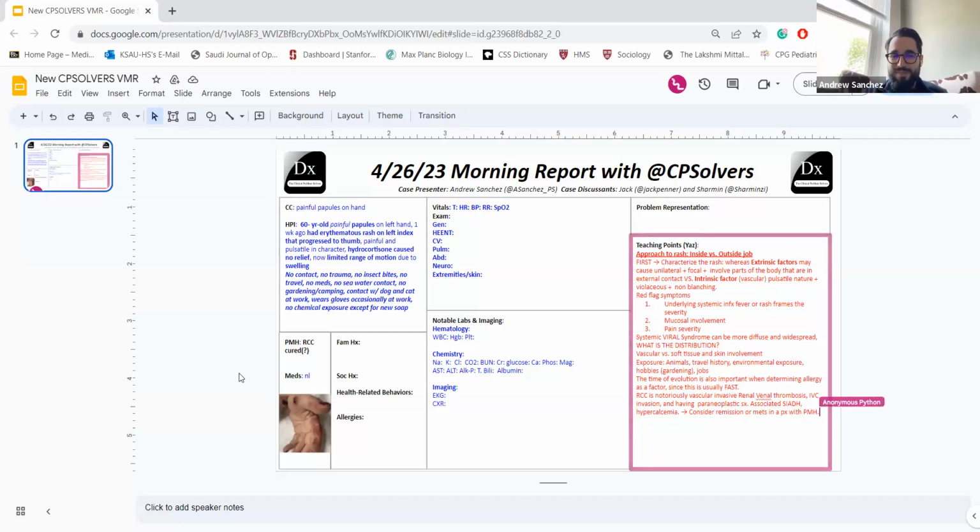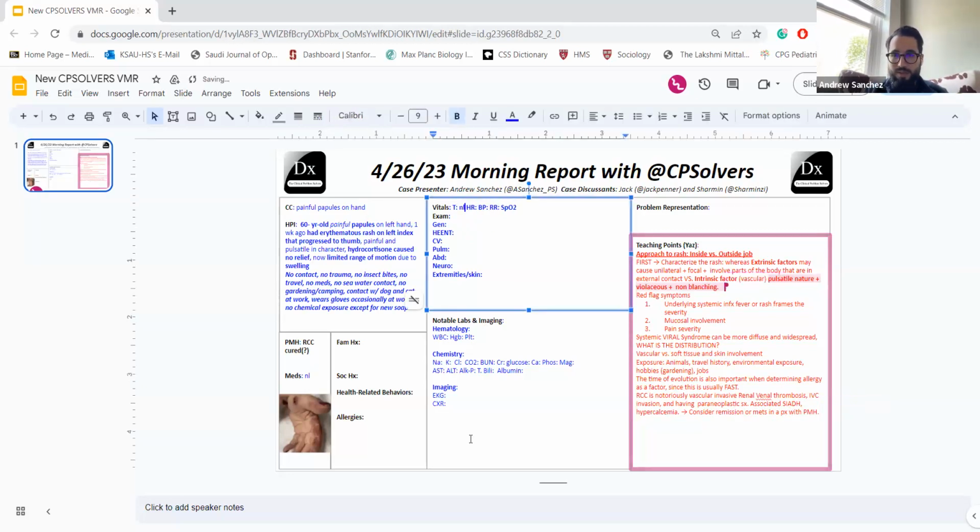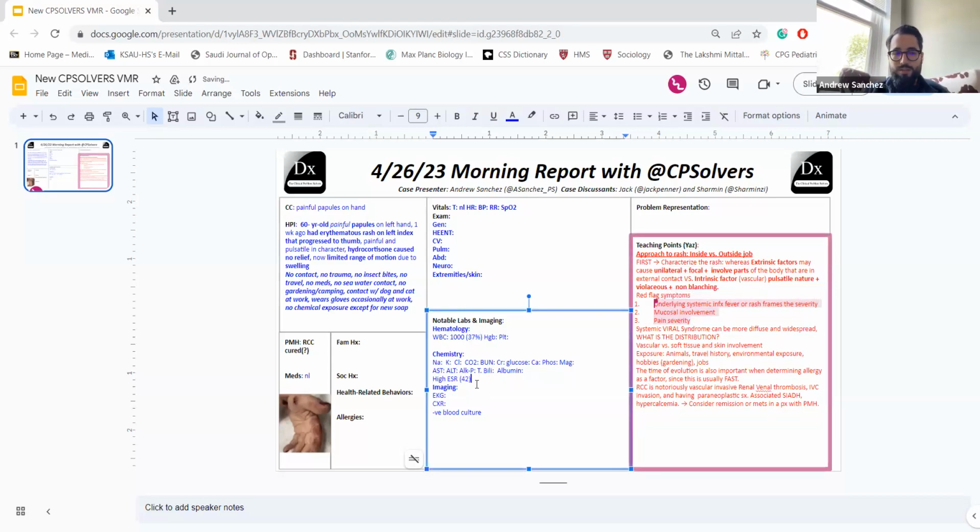All right. You two are well poised to get the final diagnosis here. So I'll give you the final aliquot. Her vital signs were normal when she came in. Her labs showed a negative blood culture, a normal metabolic panel, a normal CK, a white count of 11,000 with 73.5% neutrophils, a high sensitivity CRP of 19.9, which is elevated, and an ESR of 42, which is elevated. And there was a Doppler study done of that presenting hand that was normal for vascular anomaly.